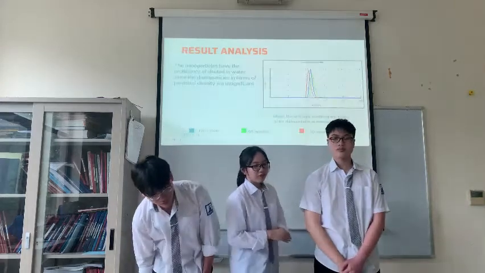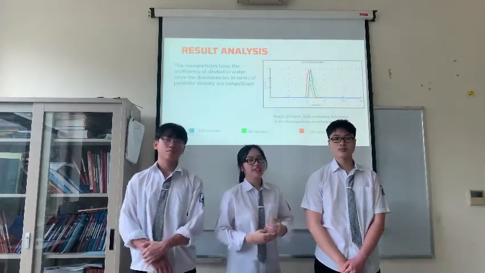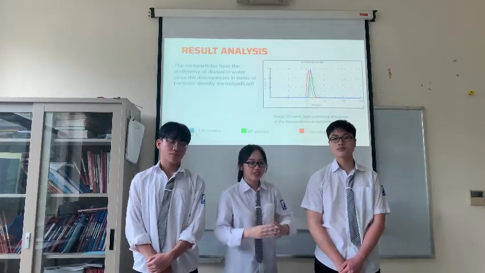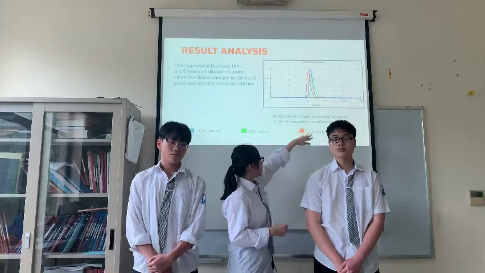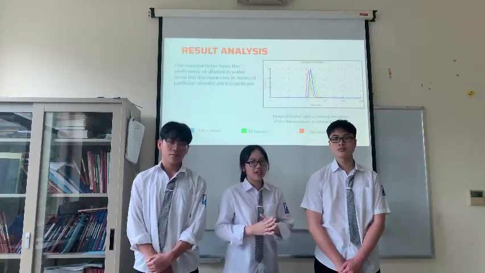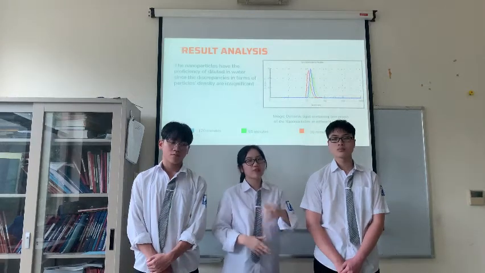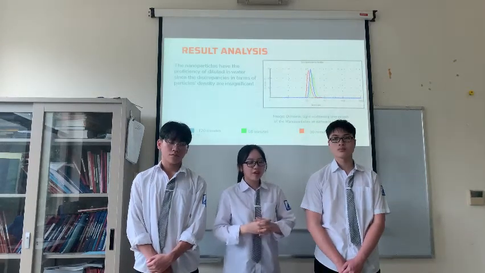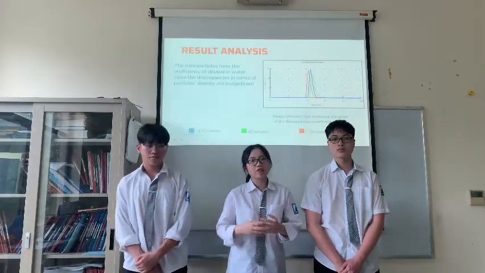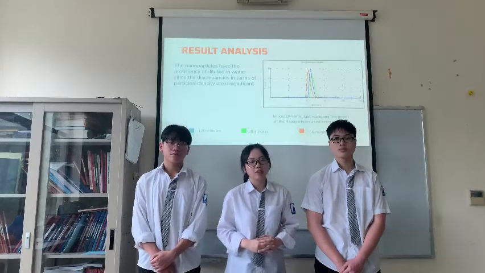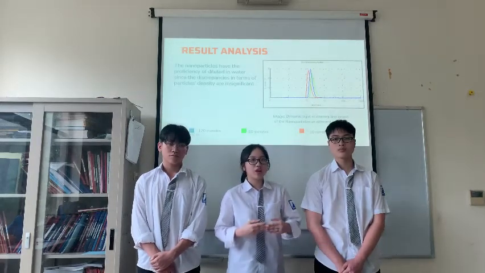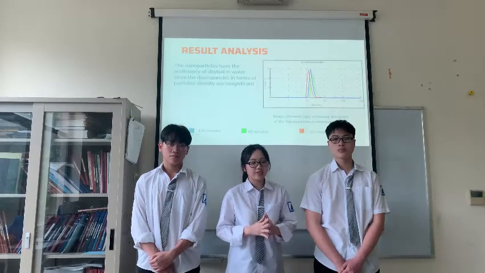Subsequently, we've got another line graph which indicates the dynamic light scattering of the liquid after integrated electricity. The red, blue, and green lines represent an interval of 30 minutes, 60 minutes, and 120 minutes after the experiment respectively. So from the graph, we can figure out that the nanoparticles have the ability to be dispersed completely in water, since the discrepancies in terms of size distribution or particle density are insignificant.